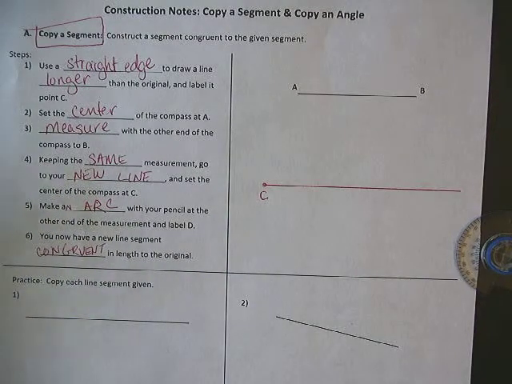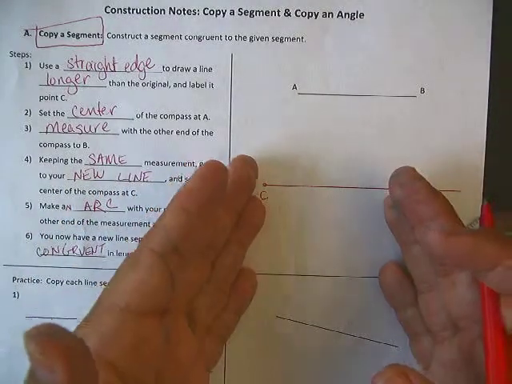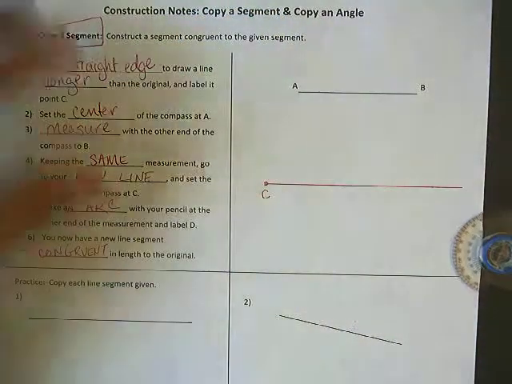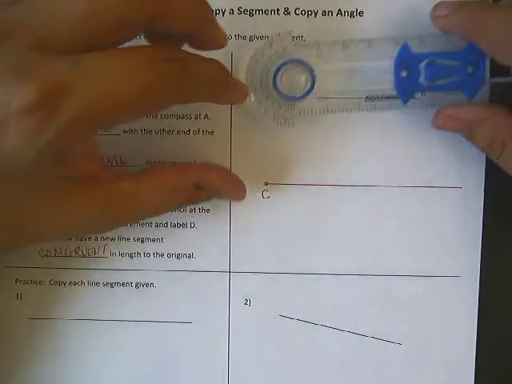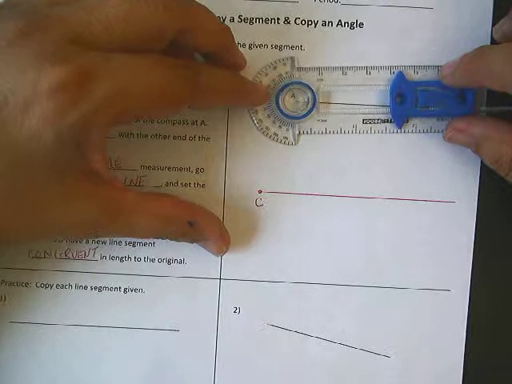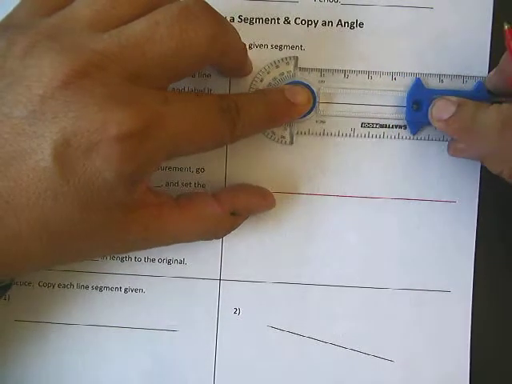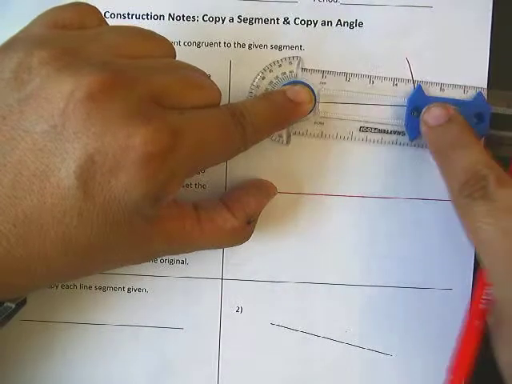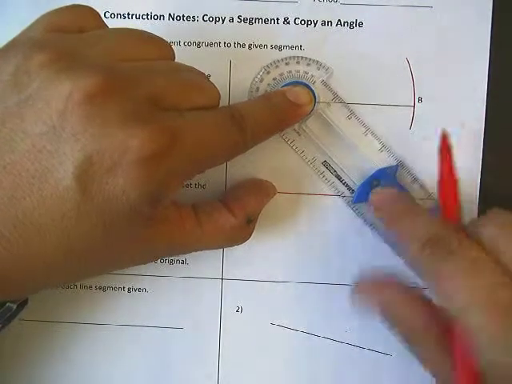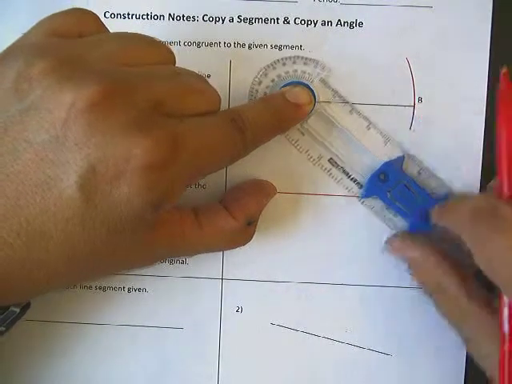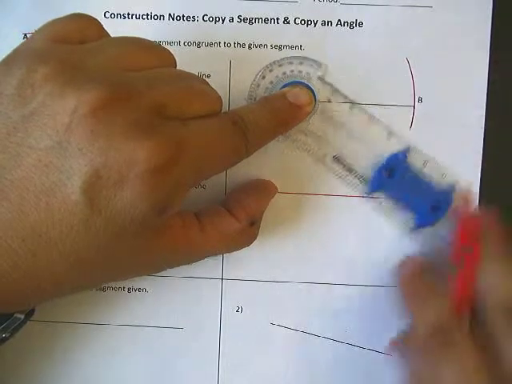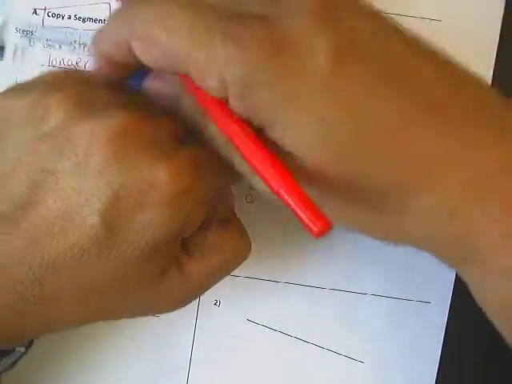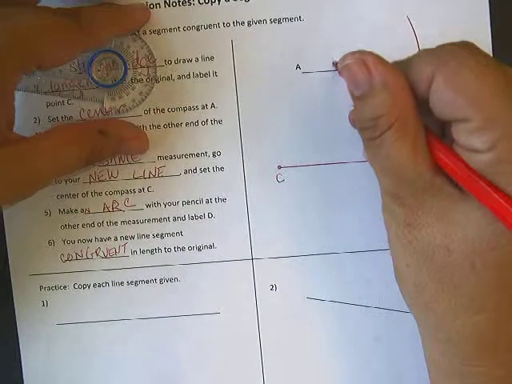Then I want to go ahead and make sure I have the same distance down here as I had up here. The only way you should be measuring with your compass is by making a radius that matches. So here we go. The way you can tell it matches, I slid this so it went right over that edge right there. So now you can see that the radius of this circle right here is equal to this length. I'm going to write radius on here.